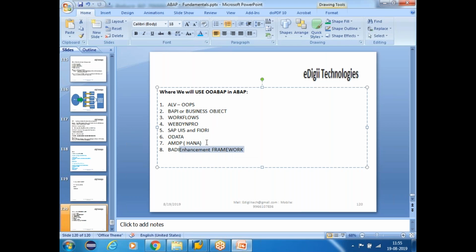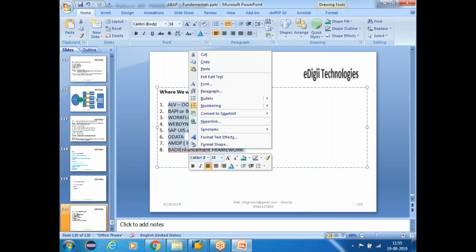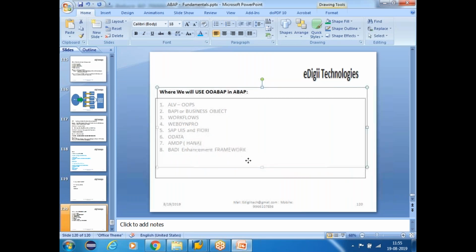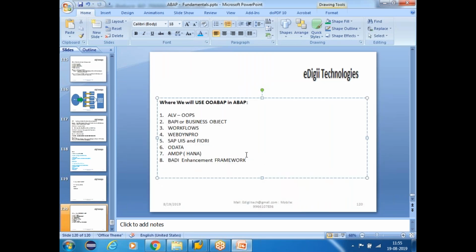Definitely there are questions. Okay. So if you are good in this concept, definitely you are going to get the job, guys. No one will stop you from getting the job. These are all the key concepts.